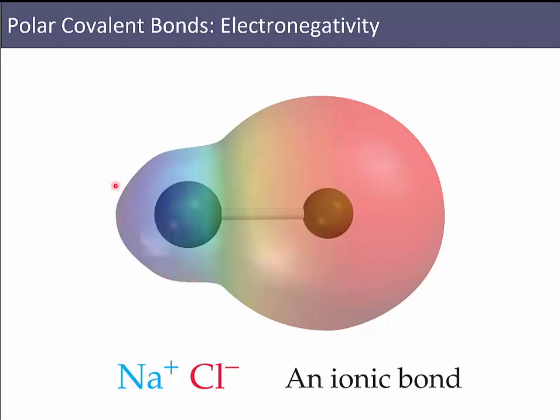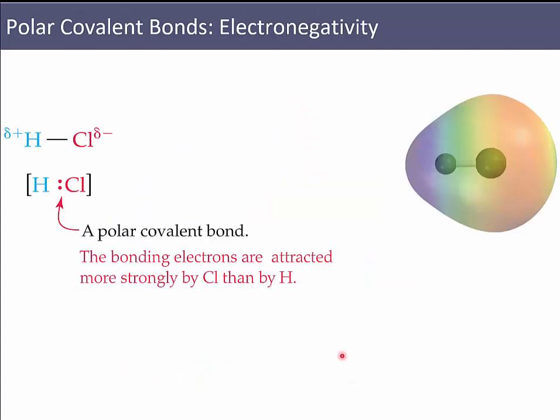We've got this field here that's representing our electron density. The color represents whether it's more electropositive or electronegative, red for negative, blue for positive. And so it's still sharing a little bit, even though this sodium has a very large, practically complete +1 charge. And something like HCl, hydrochloric acid, is polar, and this is in the solid form, not when you dissolve it. When you dissolve it, it's going to completely dissociate into ions. But if you've got this solid, you have a partial positive and a partial negative.